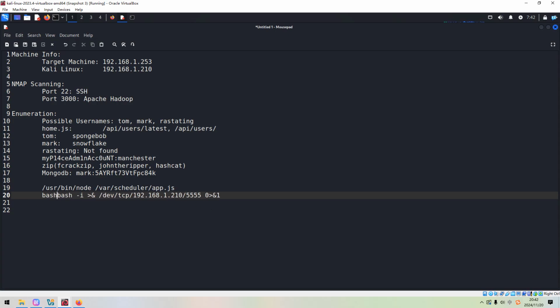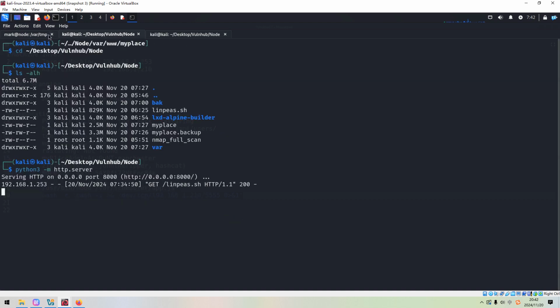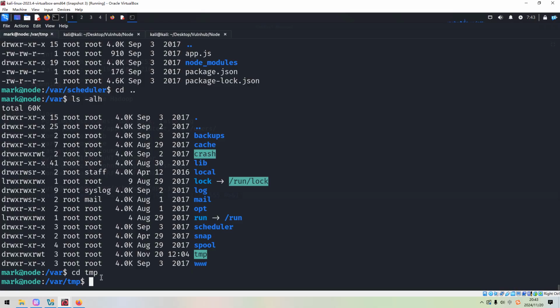And we can use the bash. This one is, in many cases, better than this command. Okay, at least this is based on my experience. Okay, we can copy and paste in here, and we can write and quit. So next we need to upload this script to the target. We can use wget and exploit.